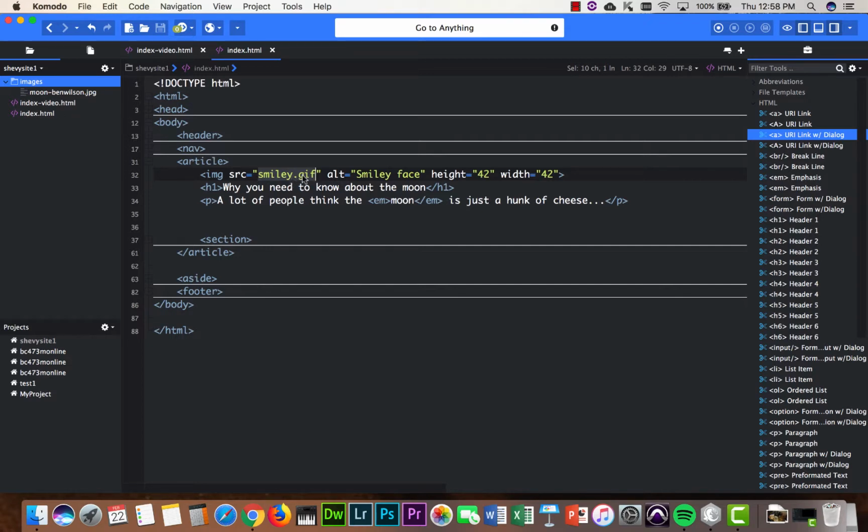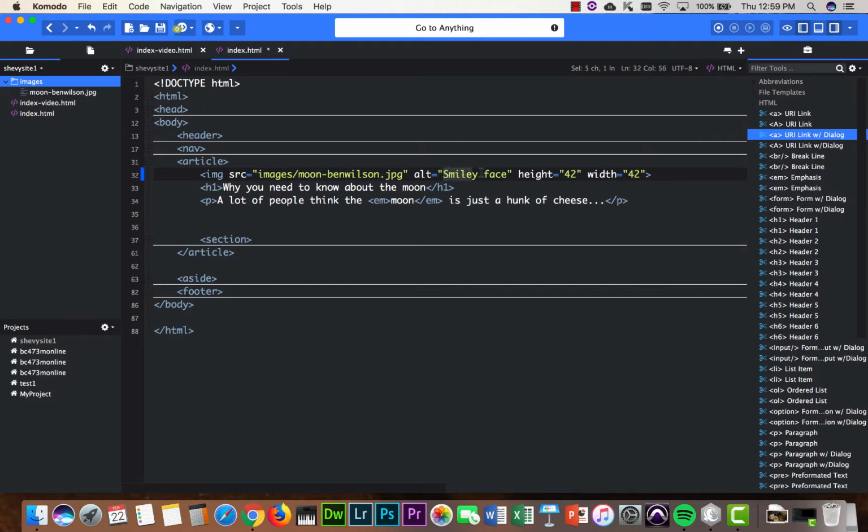So first thing I'm going to type is images slash, means go into the images folder, and then I need to type exactly moon dash benwilson.jpg. If you don't have that exactly right, then it won't work. We're telling it to go into the images folder, just display that.